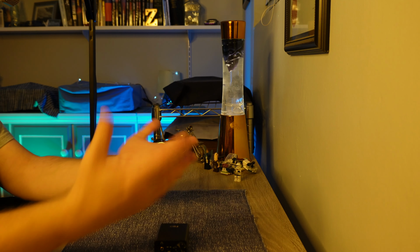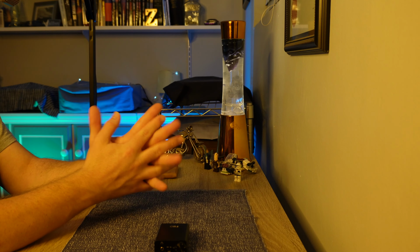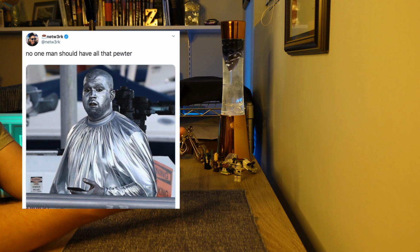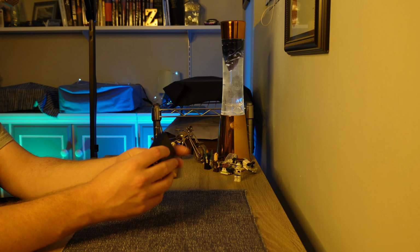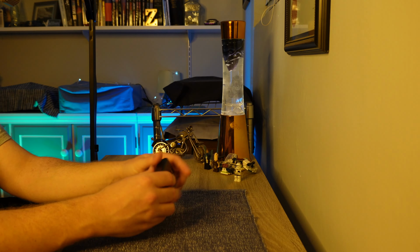And as much as it does look quite nice, I think it would be cool if it came in some other colors, like a silver or a rose gold or a copper might be quite cool, something that sort of harks back to the glory days of hi-fi in the 70s.